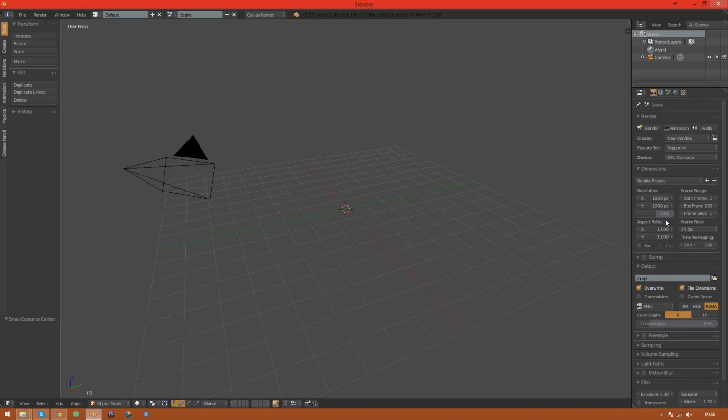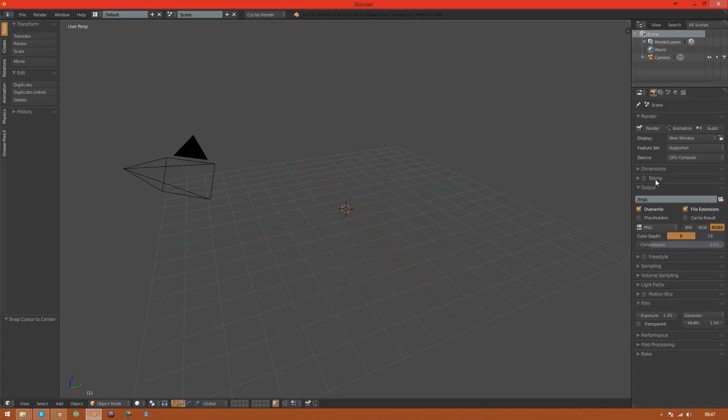If you do want to do 4K resolutions and stuff like that, you can straight away go in and chuck in 200%, 400%, as high as you want to go. For the people that have laptops and are on a bit of a budget build, chuck this down to 25%. It's fine to do some test renders at low quality and ramp it up at the end.